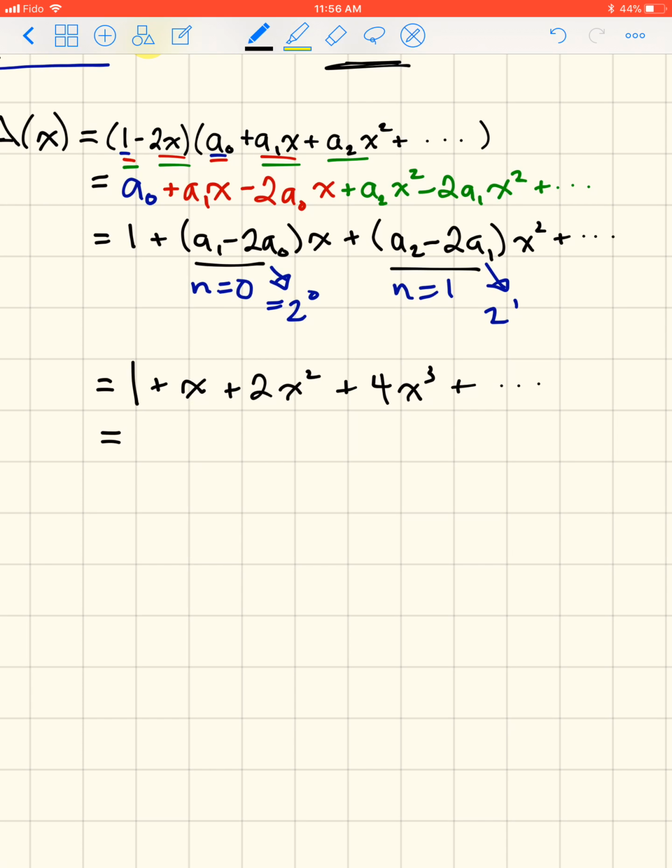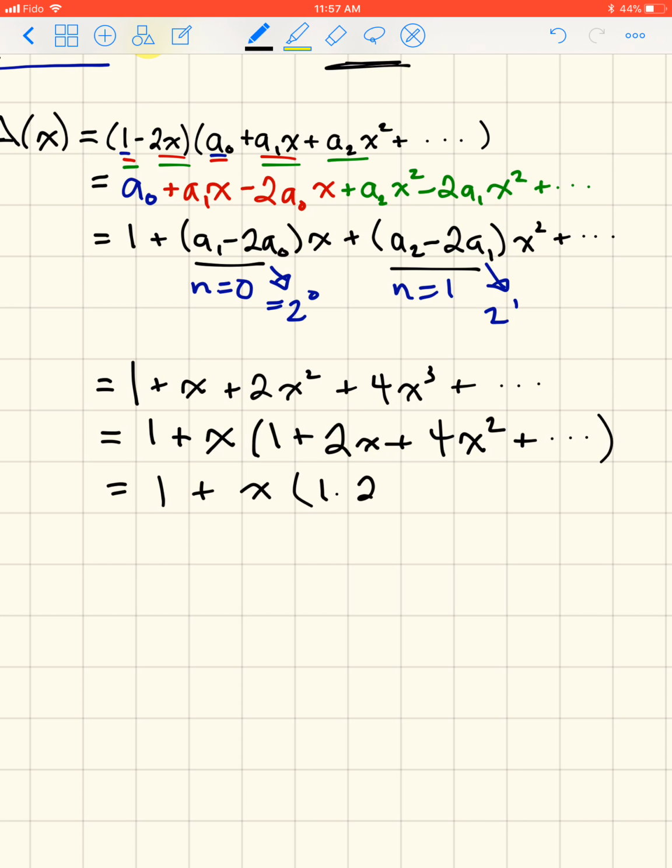We're just going to look at the summation, we're going to think about what we know about these series representation expansions and see if we can move it backwards. This 1 is going to get in our way, so let's take it out, and let's factor an x out so that we get something a little more familiar. There we go. That's going to be good. Because now we know that this is 1 plus x, and the stuff in the brackets is just 1 minus 2x inverted. Or we could write it this way.